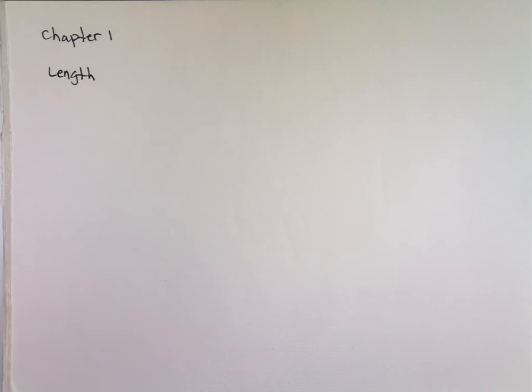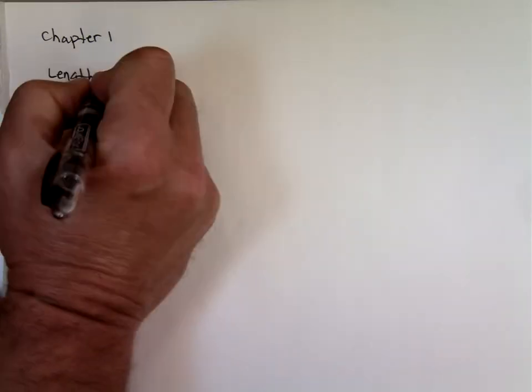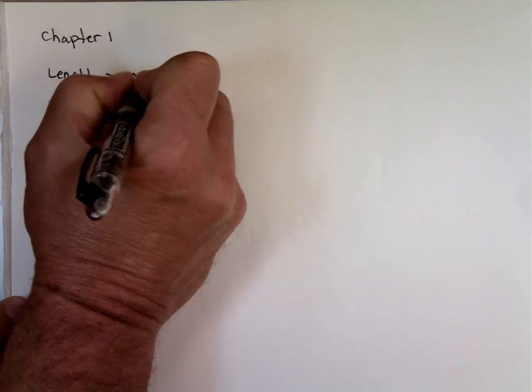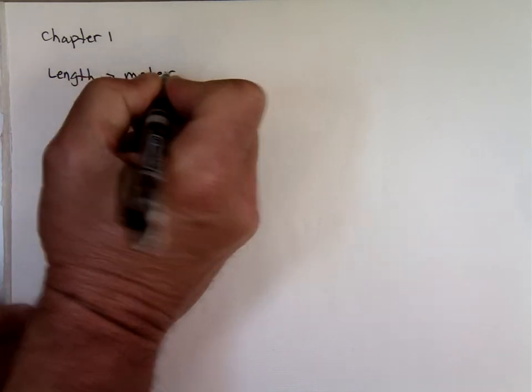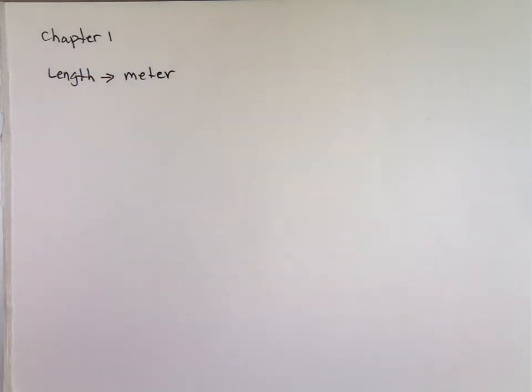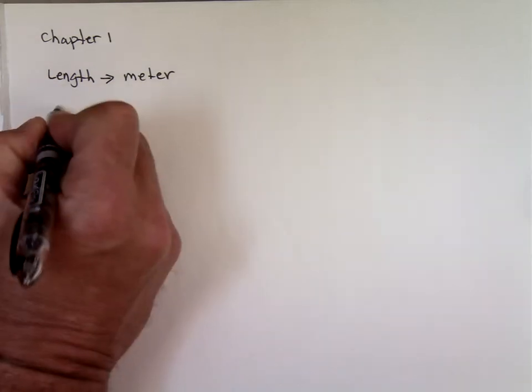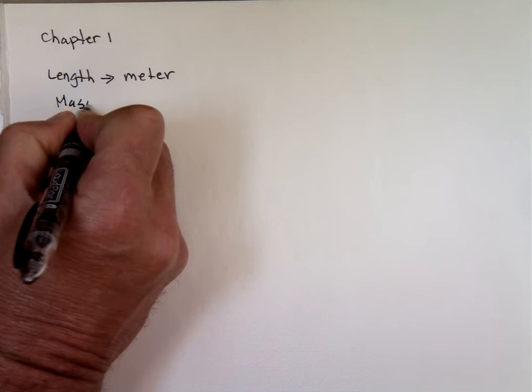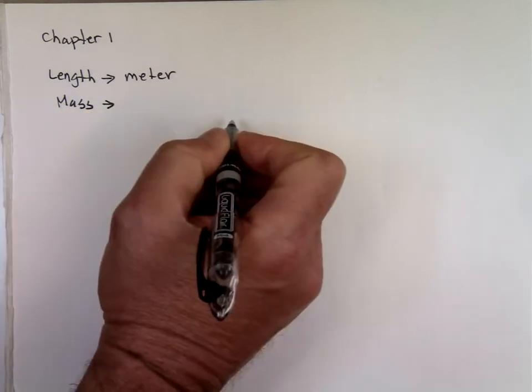So for length here, we have to use the meter. In a few minutes, we're going to give you some problems and ask you to convert them from, let's say, feet to meters, yards to meters, inches to meters, but the length you always want it to be in is meters. The mass has to be in kilogram.